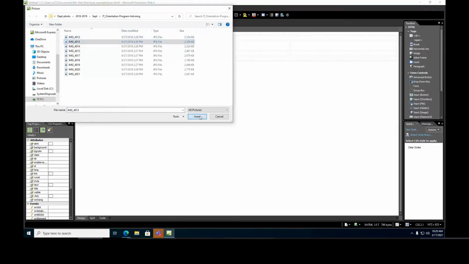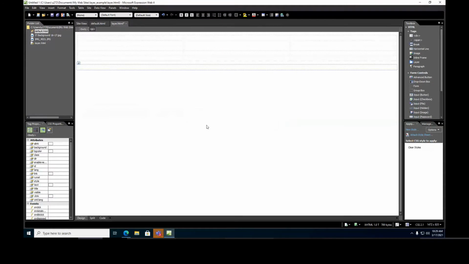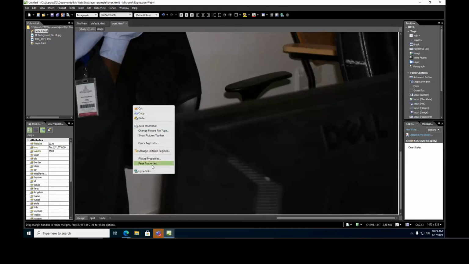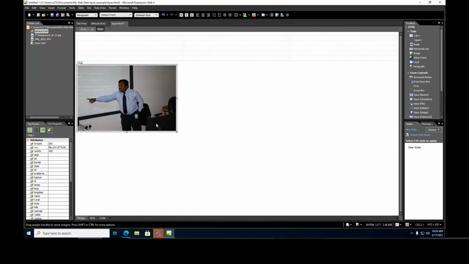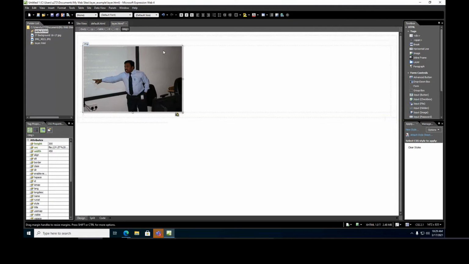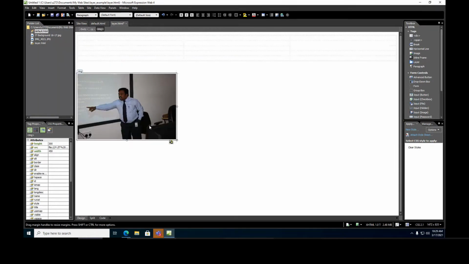I insert this picture, okay, and now I'm going to change the picture property, probably the size to 100 or 200 and 200, 300, for example, and say okay. Now, can I put the picture on top of the table? You see, it is inside the table. It has become inside the table. If I move it, I cannot put it next to the table here. I cannot. Okay, that's a problem for me. All right, so this is a problem.